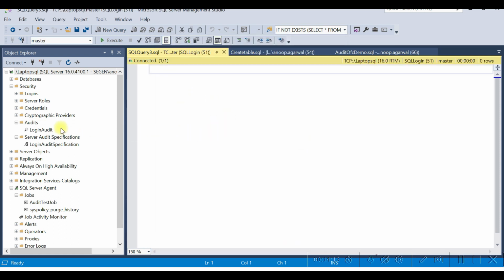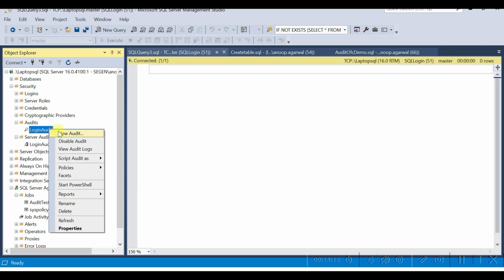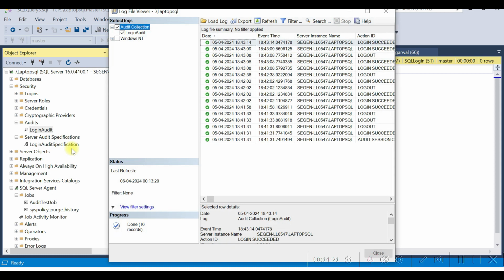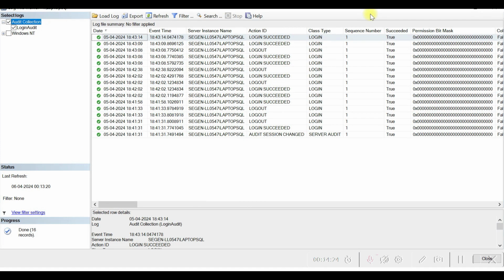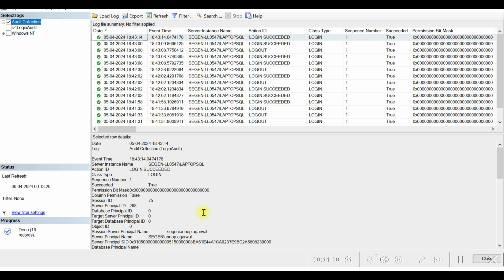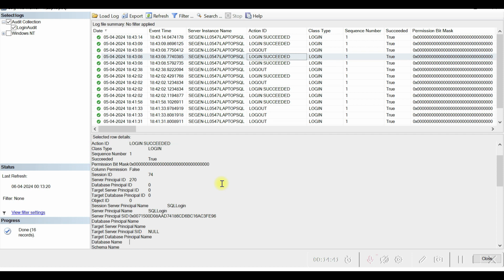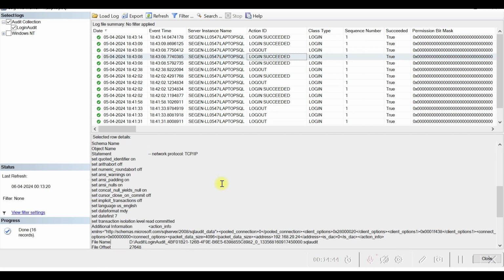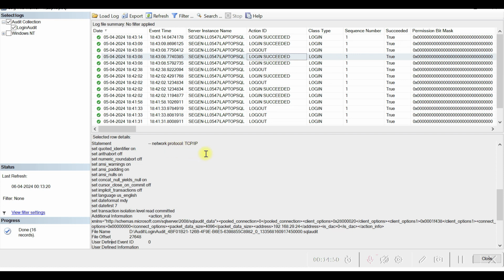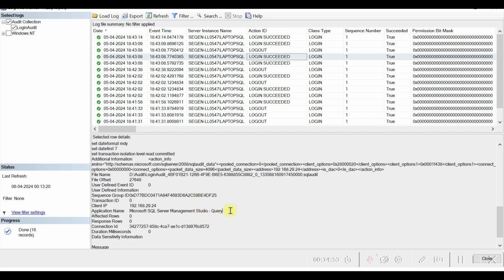So now let's go back and see our audit. Let's look at the login. So did it log that one? Let's maximize this, right? Okay, so that's this here so that you can see. I think this is the login. It should be this one. So yeah, this is what it is. When we use the SQL login, that's the name, and it will give you a protocol. Earlier it was LCP. Now it's TCP/IP because I specified I want to use TCP/IP. And if you go down, again I was using management studio query.